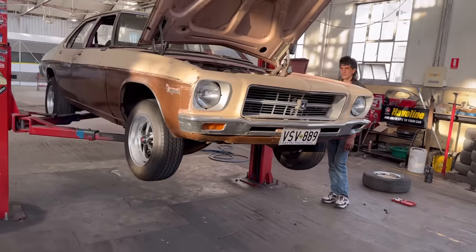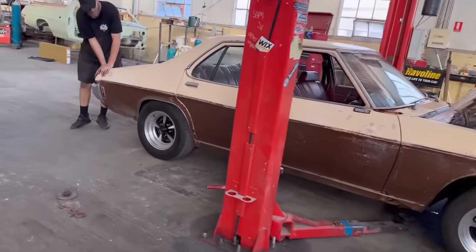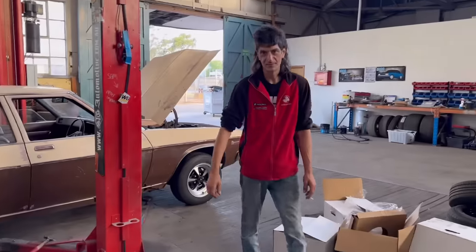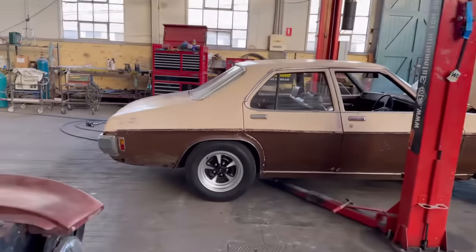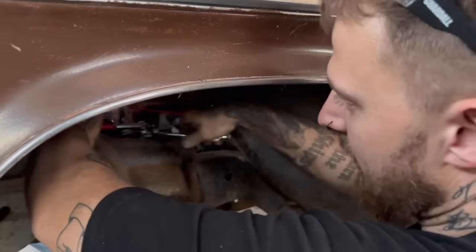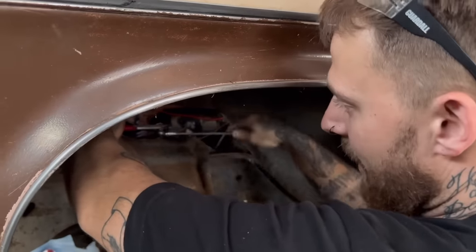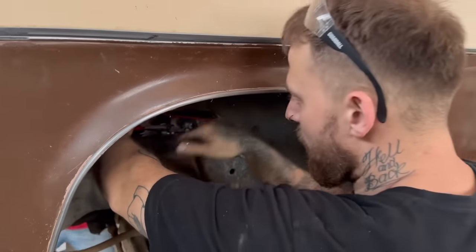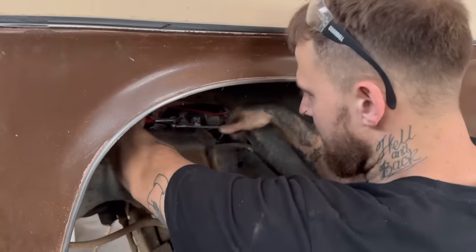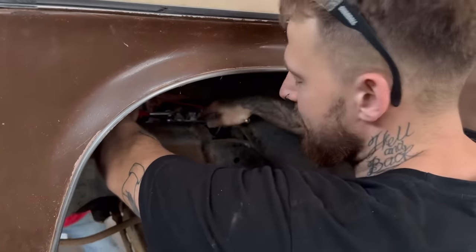Moment of truth - I reckon she's going to look hot. That needs to be way lower. We just pulled the springs out - we cut the springs in the car and had to pull them out because they're all bound up. Gary brought this little tool he made at home using a bottle jack that he pulled apart - it compresses the spring. Now putting the shocks back in and we'll finally put it on the ground. Check that out - how much better does that look? Gary's doing a little sports tune-up on her - the magician.